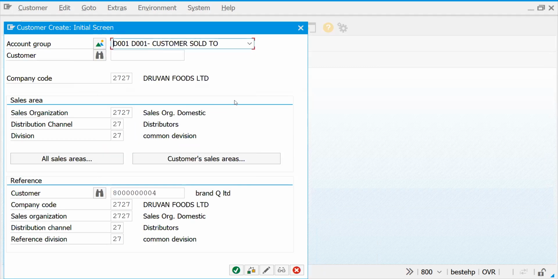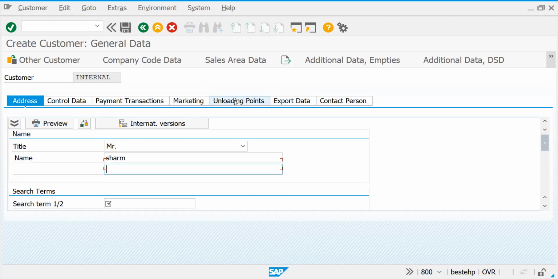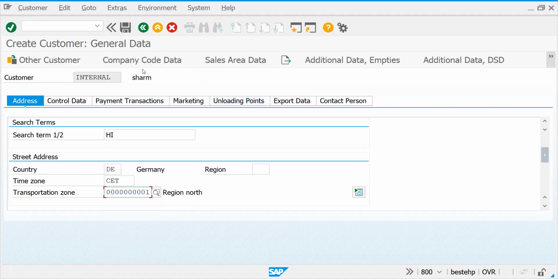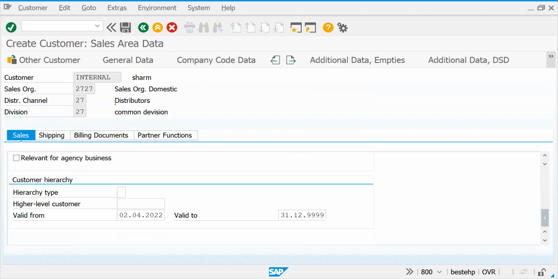Sold to. This is what we have created for Dhruvan. Let's press enter. Mr. Chiam. He is from another transportation zone. So if you see the sales area data, it is exactly the same. He is also a distributor.